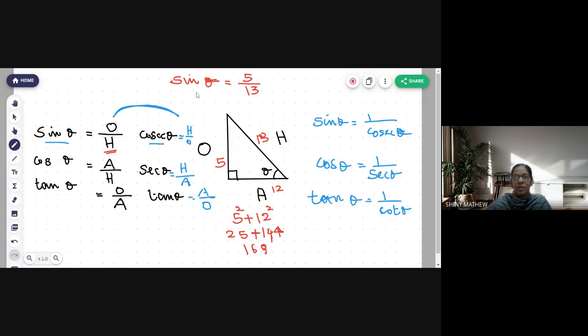Okay, first we studied the Pythagoras property and after this trigonometry. In the Pythagoras property we see the relation between the sides of a right angle triangle. In trigonometry we see the relation between sides and angles of a right angle triangle. By applying this trigonometry we can find the height of a building or the height of a tree. So in the next class we will apply this trigonometry.